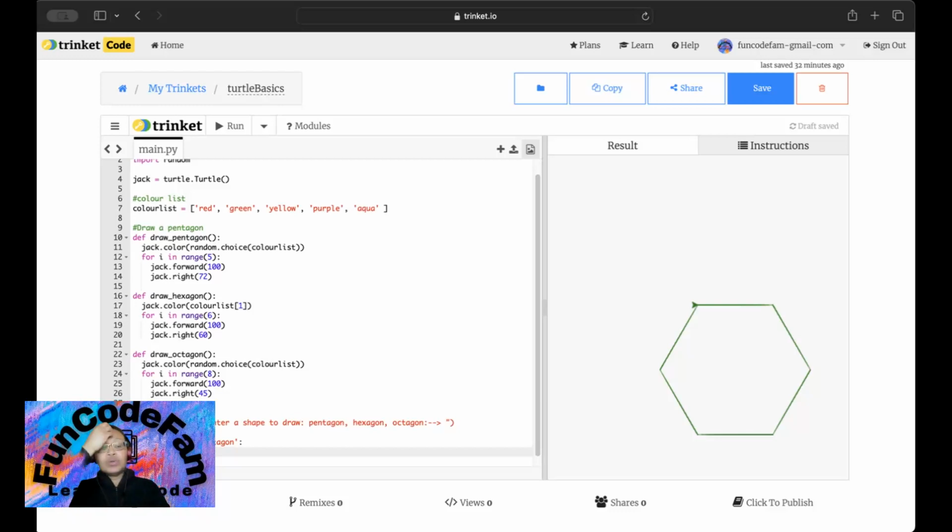So I'm going to tell my turtle, whose name is Jack, hey Jack, you're going to go to position 0, 0. Okay, there. Yep, I'm going to say go to this position, and then you're going to draw.